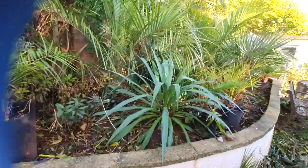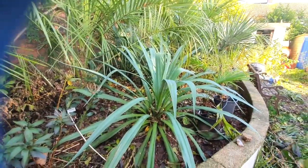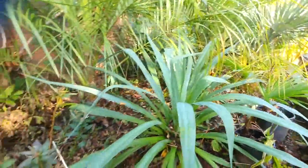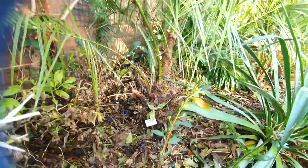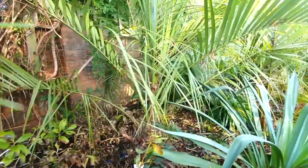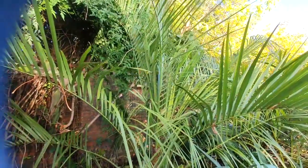This yucca was a gift from Bill, I think, quite a while ago. Lovely colour on the leaves. Lovely shape as well, very attractive. And back there, my original Aria spatha, planted in 2007, believe it or not. He's done very little since then. Actually, it pretty much died in 2010, and that all is just long, slow recovery back to life.